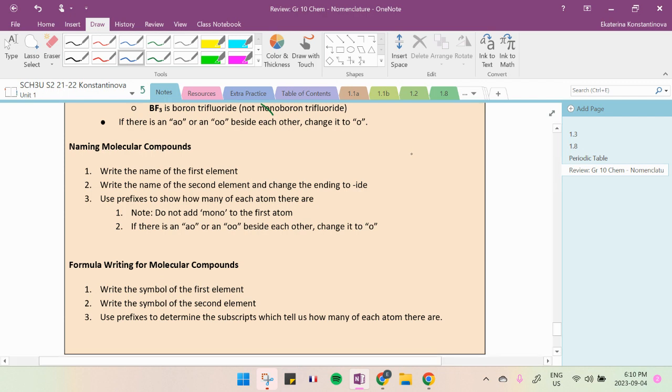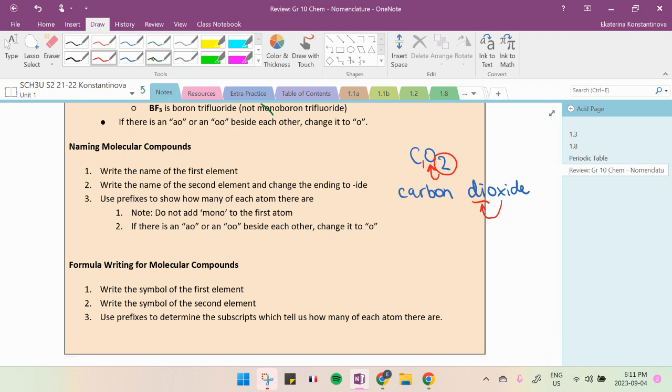Let's say we have CO2. Well, this is commonly known as carbon dioxide. Let's break it down now that we understand how to name, right? Where does di come from? Well, di comes from that 2. That 2 tells me I have 2 oxygens. So again, for molecular compounds, that prefix needs to be attached to the element. There's no crisscrossing ever for molecular compounds, okay? And there's 1 carbon. We don't write mono before it, okay? There's 1 of them. We just don't write the 1 in the formula.